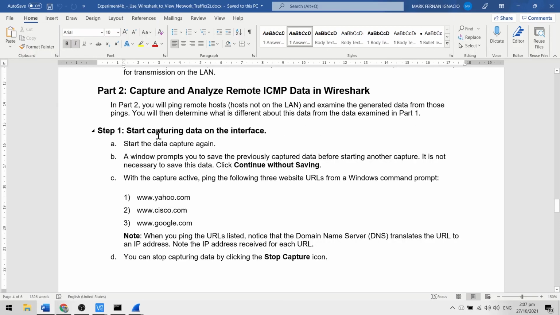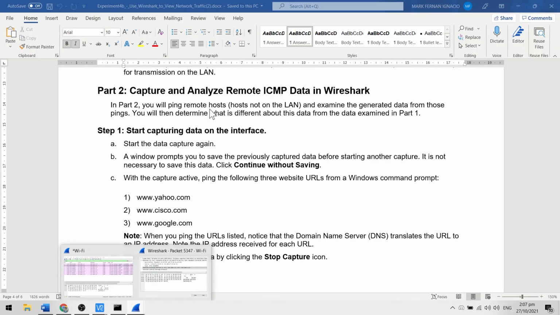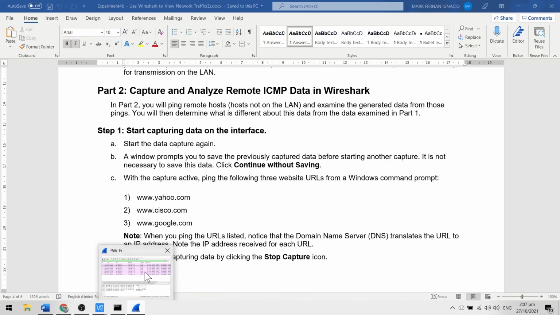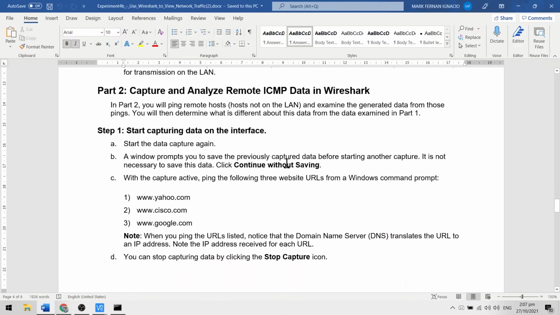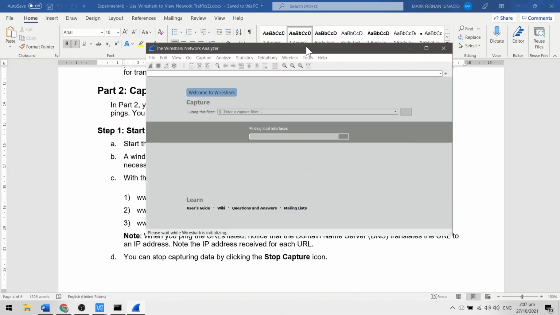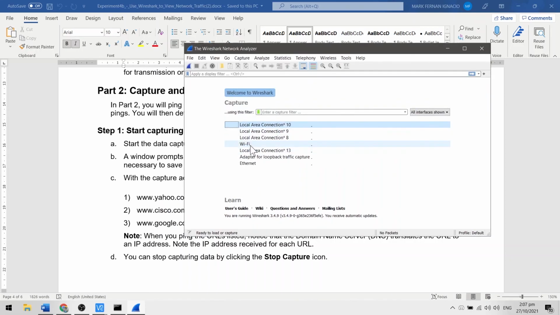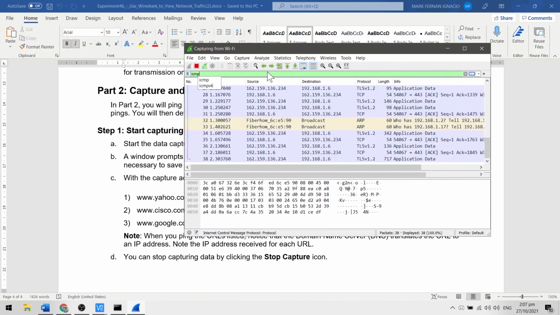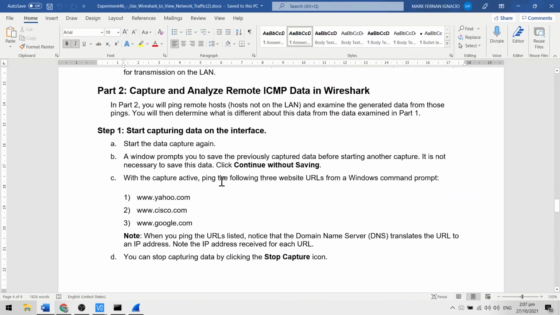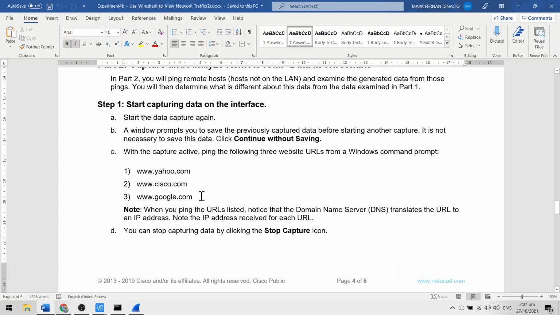For step 1, start capturing data on the interface. So, let's just start again. Let's close this, quit without saving, and then open it again. Go to Wi-Fi, then ICMP. Here, we will ping the URLs of Yahoo, Cisco, and Google.